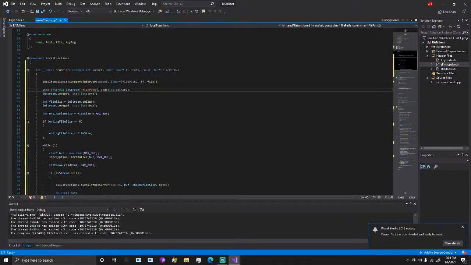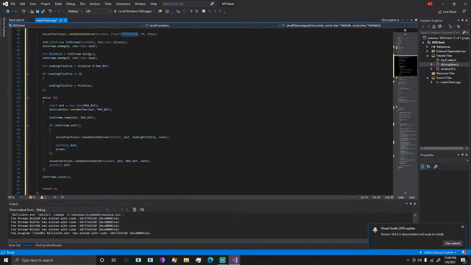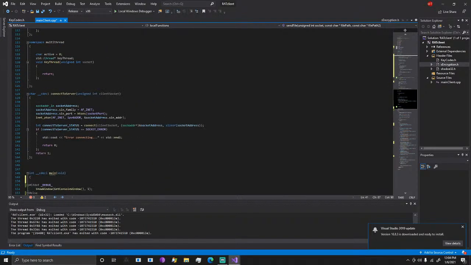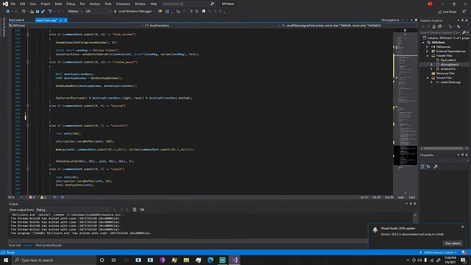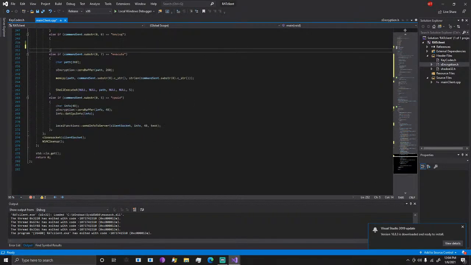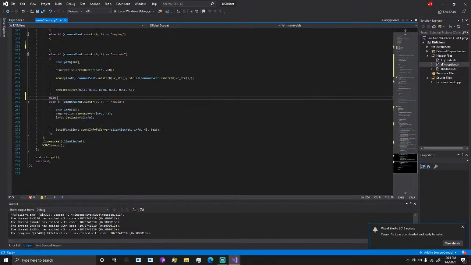All I have to do is just do the actual socket itself, the file path for this computer, and then the file path that you want to send it to the server on. So that's pretty basic. Anyway, so now that this keylog part is done, let's go ahead and go down here and say else if.